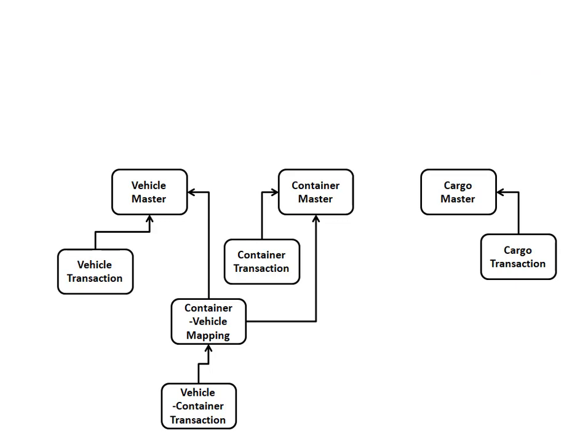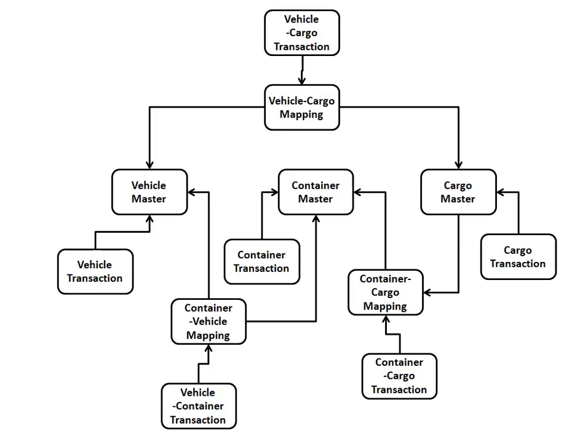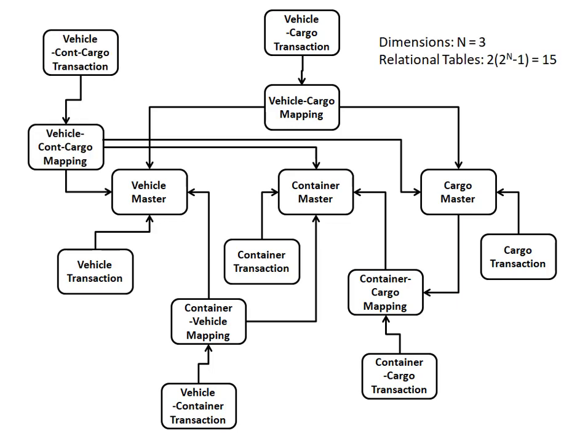If I now add to that a cargo view, I want to keep track of the cargo itself. I can have a shipment order on my master and record transactions against that. But I'll probably also want to know transactions that place that cargo in a given container. So my container cargo mapping is going to be important, as well as the cargo related to a vehicle. Perhaps I need to have that mapping going on and have transactions against that. Or I might actually have situations where I want to record information transactions against the intersection of all 3.